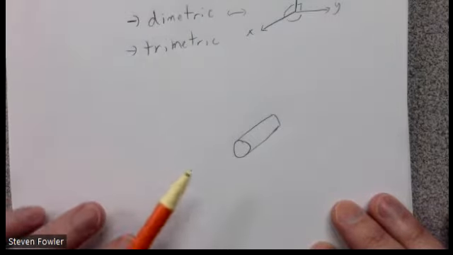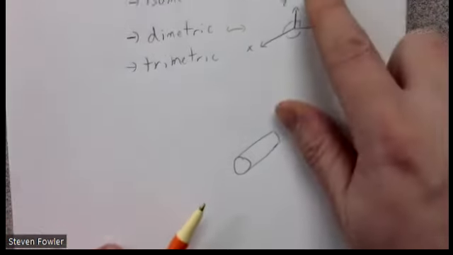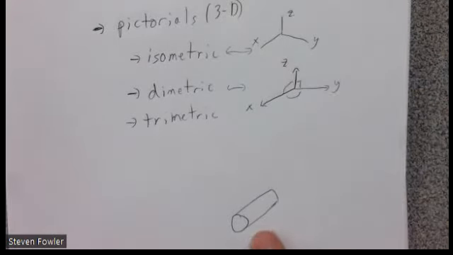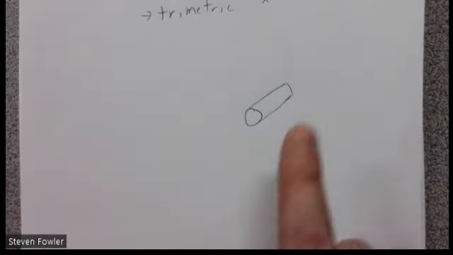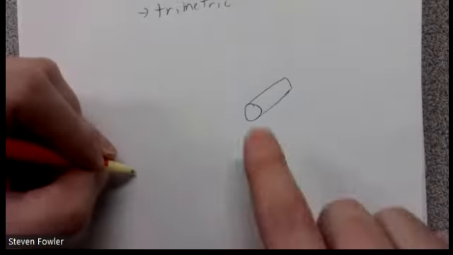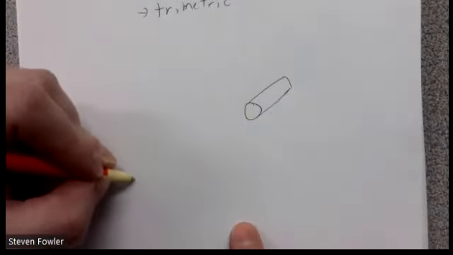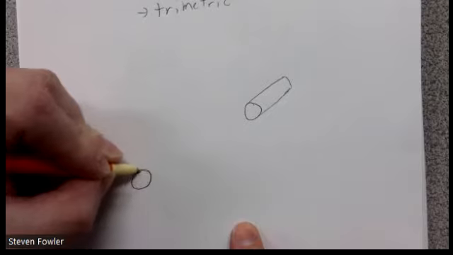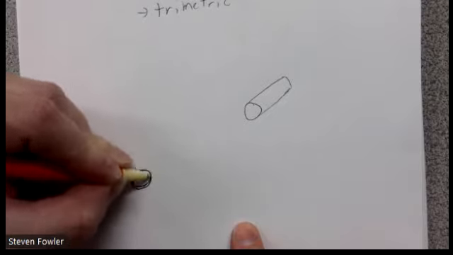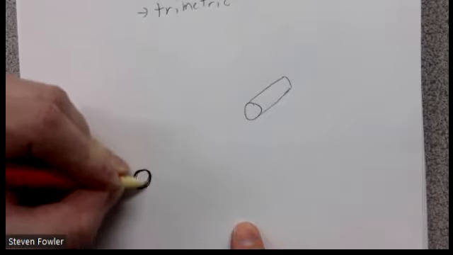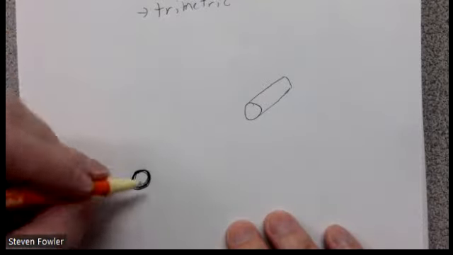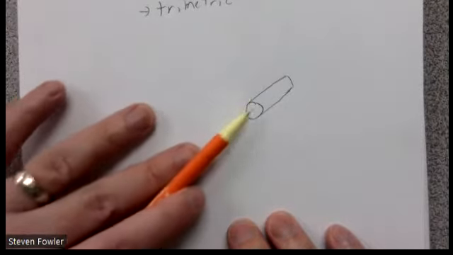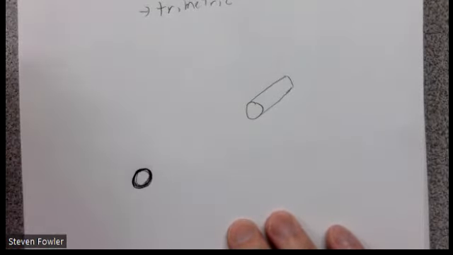Well, if I'm using an isometric orientation for this drawing, the front would basically be right in the X direction, looking right at this thing at eye level, looking down the X axis. And if I'm looking at this thing right from the X axis, all I'm seeing is a circle. It's a terribly drawn circle, but you guys get the idea, right? Looking right from the front down the X axis, all I'm going to see there is a circle.